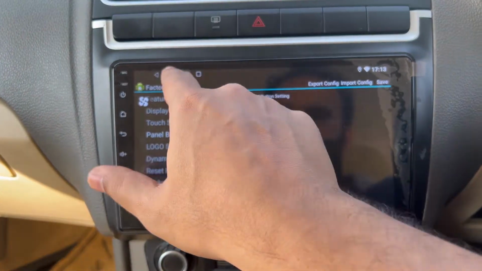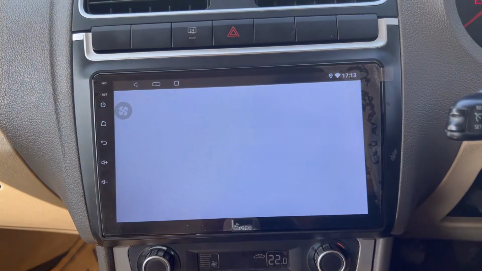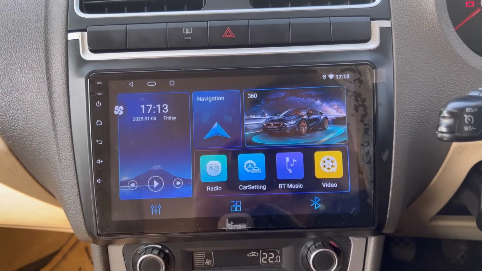So yeah, that's a quick video which I wanted to make, and if you want to send the file directly from your phone, you can do that as well. You can install LocalSend and you can send the file from your phone to this.